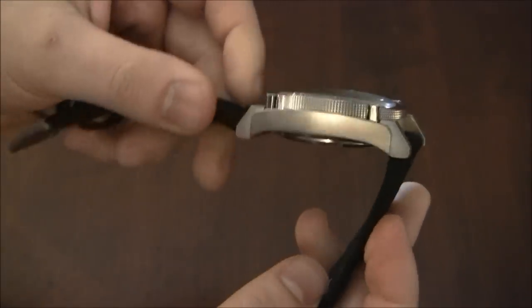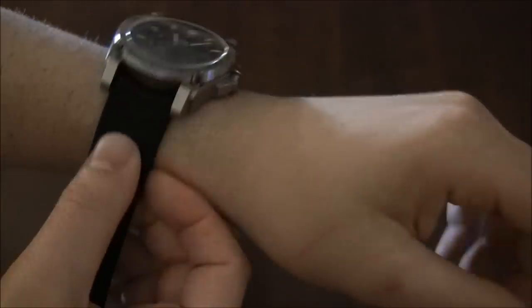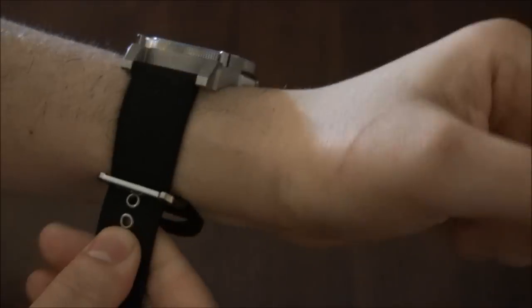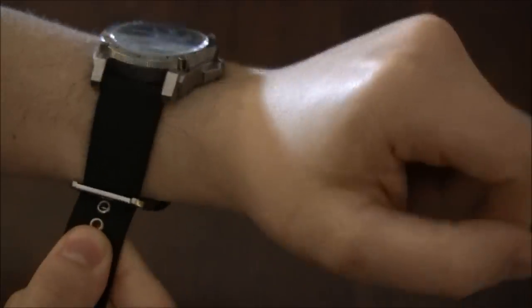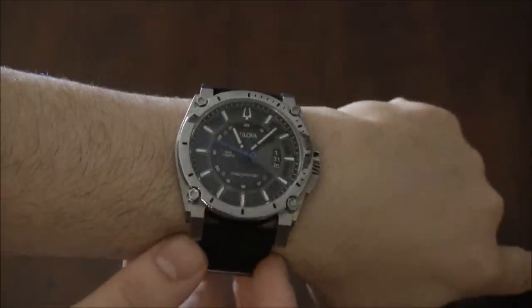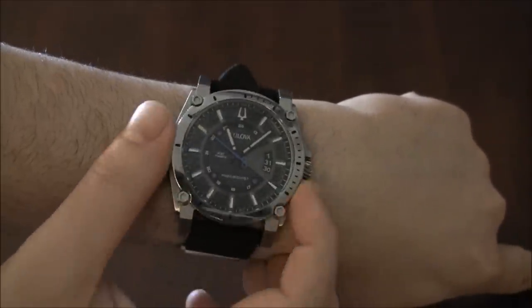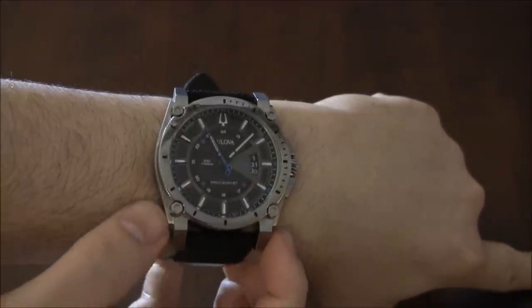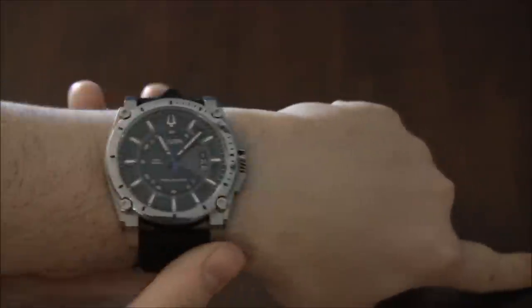You can see the whole case is kind of curved. On the wrist it's quite comfortable even though it's big. This is actually a titanium watch — it's light, and when you touch it you'll know that. But just by looking at it, it looks like polished steel; they did a good job with the polish. Unfortunately the bezel does not turn — it looks like one that turns, but it doesn't, though it does have those indicators on it.